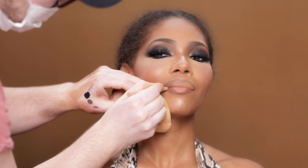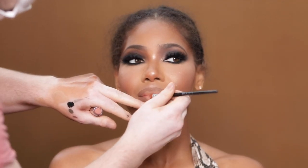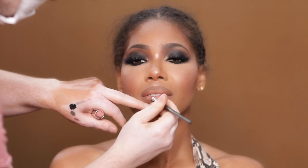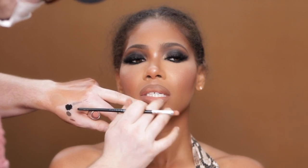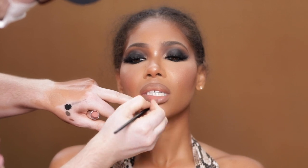Then I'm applying a shine lipstick from Buxom in the shade Goddess. I'm concentrating this product in the center of the lips, and I'm taking my finger just to buff out the edges outwards. Because the eye look is so heavy, I really wanted to keep the lips light in product. So by buffing this lipstick in, it will give a more worn in kind of look.